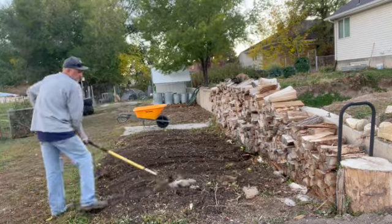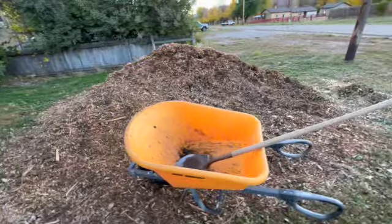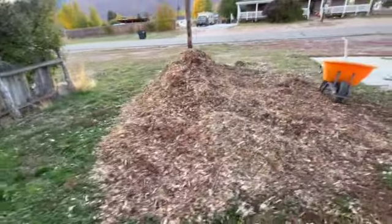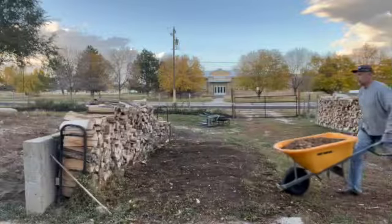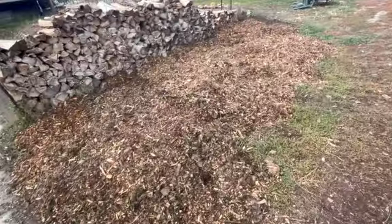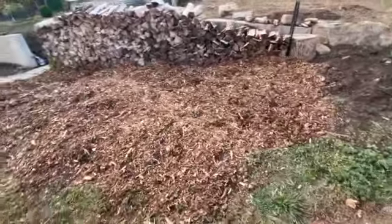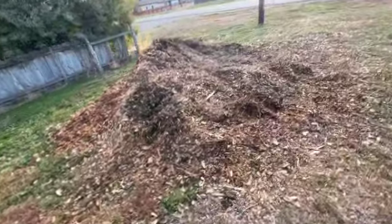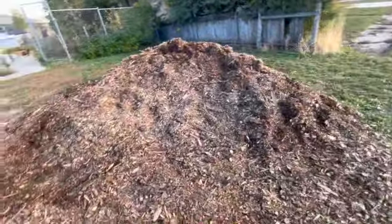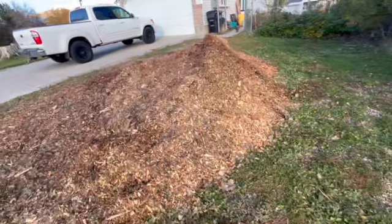I took the rake out and I'm just going to level this area. It would be nice to do some cover crops, but I haven't really explored that too much because it's kind of a pain to get rid of them in the spring. But you always want to cover your soil. This year I have the advantage of getting those 20 plus cubic yards of good wood chips from a tree service company. I loaded up about 10 wheelbarrows. Those wood chips will suppress weeds, retain moisture, provide fertility over time, and insulate the bugs and everything in the soil — it's a good thing to cover your soil. I might get into a little bit of cover cropping; I need to do a little more research on that. Here's a look at how much of the wood chips are gone after those 10 wheelbarrows — we've still got quite a bit.